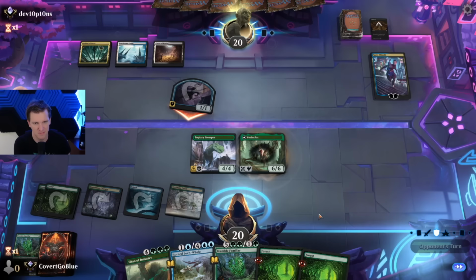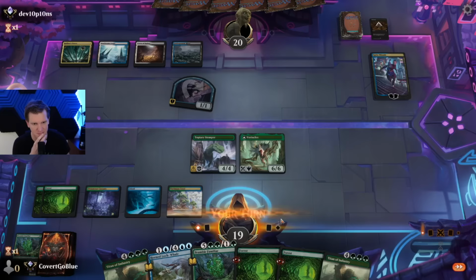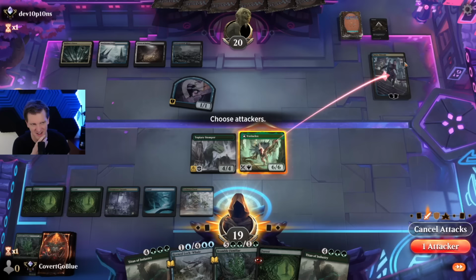Yeah, can't be blocked, so makes sense. Now, what do we have here? Pass turn. Well, I got a whale. This is definitely gonna die, right? You're not just gonna let me smash, right?